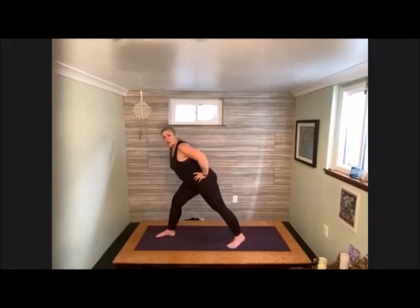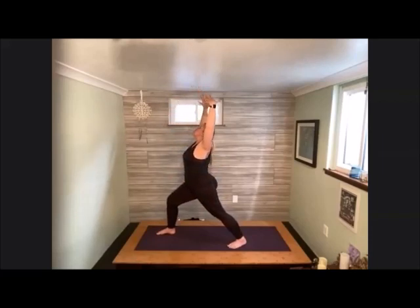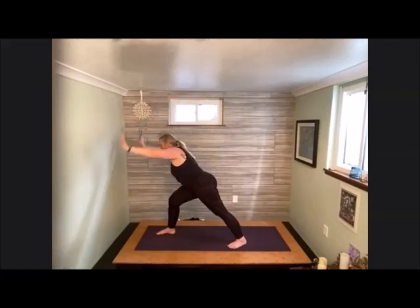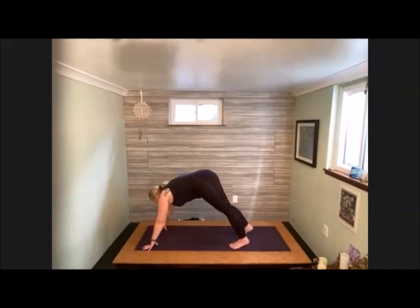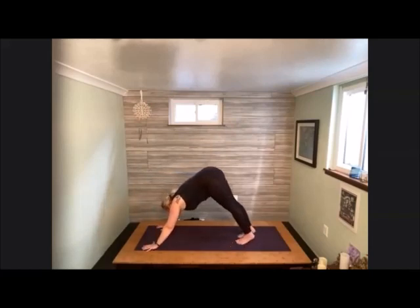Unwind that bind, bring the hand up, come back to warrior two. Hands come to the hip line. Take that back foot, pivot so that it's facing forward, stepping it a little bit wider so we're more on a railroad track stance. Fingertips reach up, chest open, heart open, elbows wide. Bend into that knee. Reaching fingertips up, then bounding the hands down to frame the foot. Step back — this is our last downward facing dog. Notice if your downward dog is feeling a little more strong.